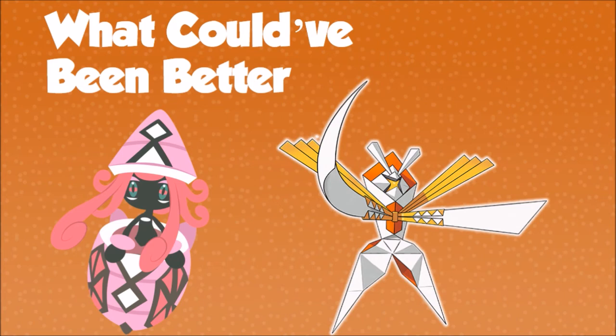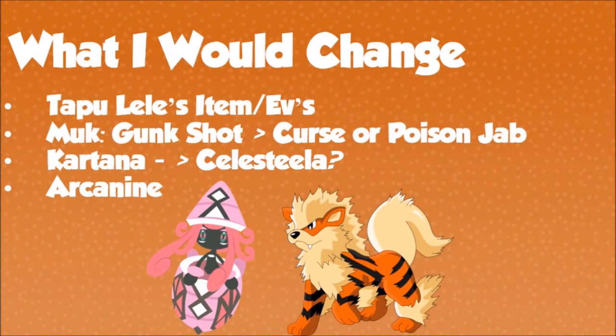Kartana, like I said when I was discussing Kartana, did its job when it was brought, but I played a lot of Celesteela, so it didn't get to shine as much as it should have. I was expecting to go against a lot of AFK plus the fake PG matchup, but it ended up being a lot of Celesteela throughout the day, so that's why Kartana didn't really work.